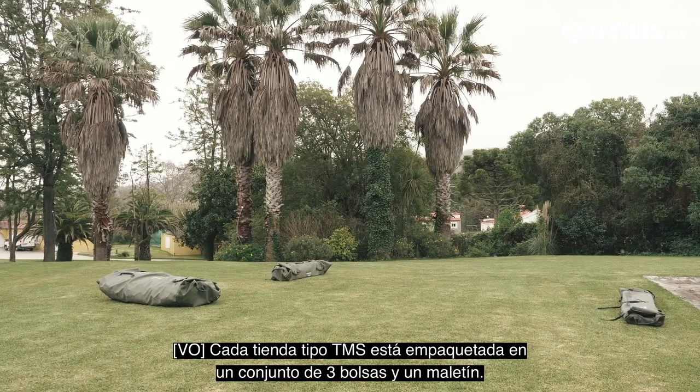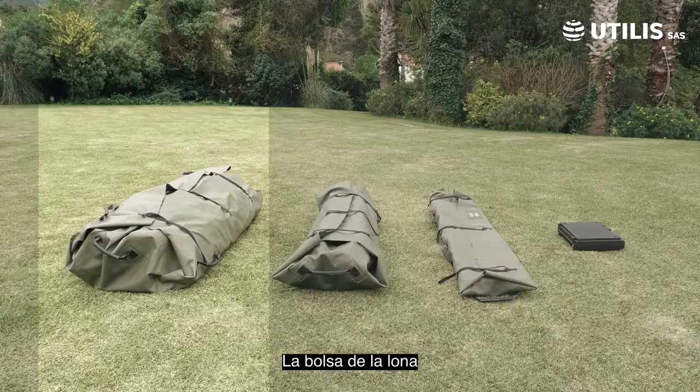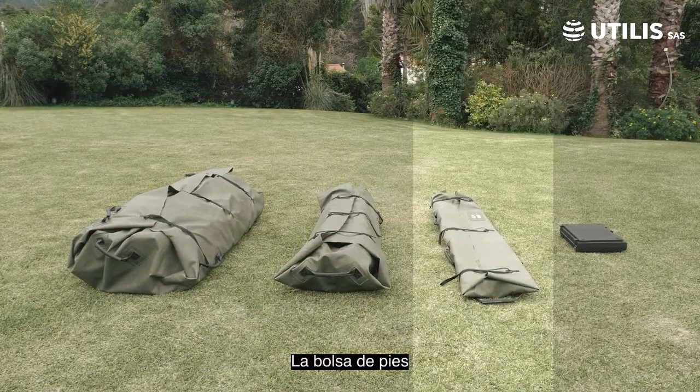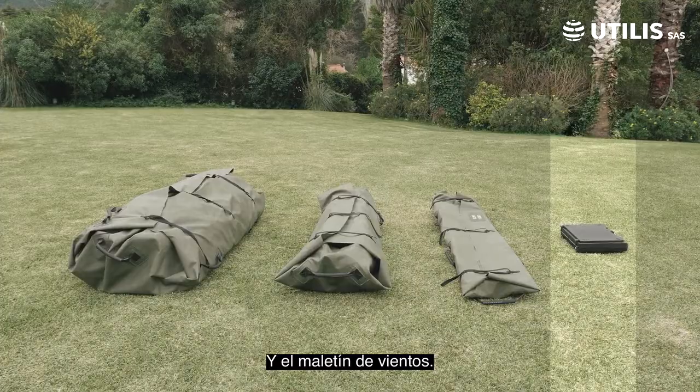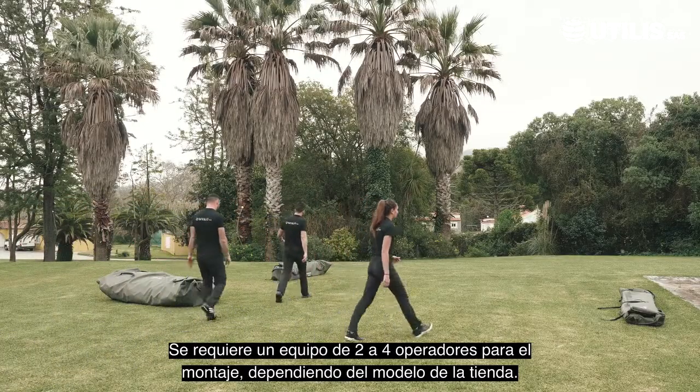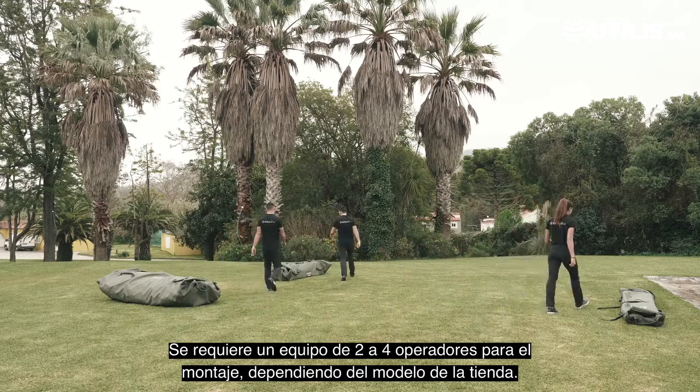Each TMS shelter is packaged in a set of three bags and a case: a canvas bag, a bag for the shelter's upper structure, a bag for the shelter's legs, and the guying case for the assembly. A team of 2 to 4 operators is needed according to the model of the shelter.